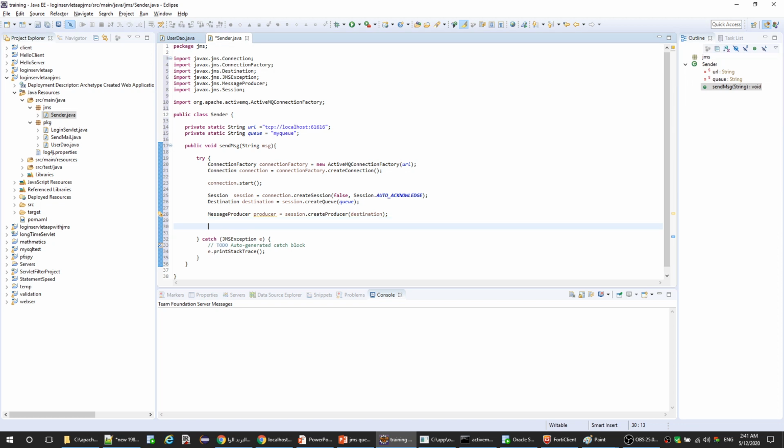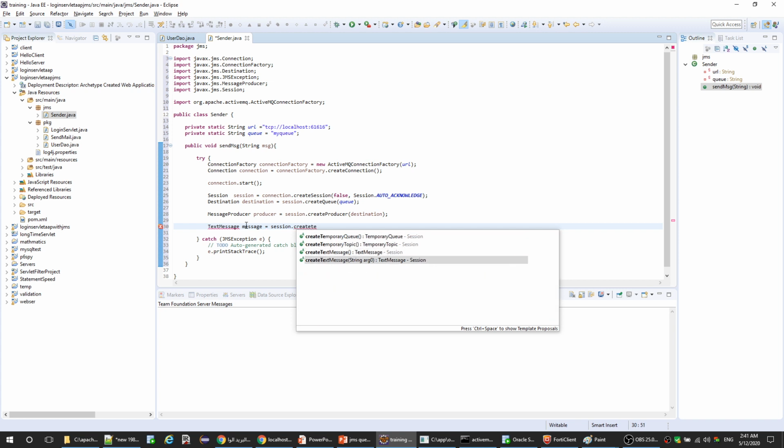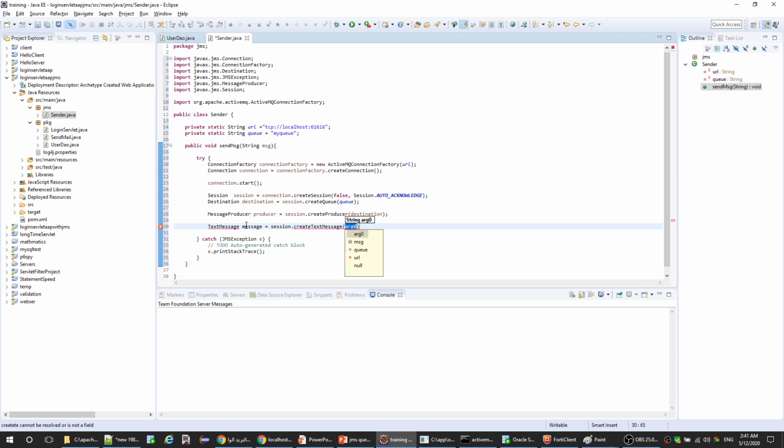After we get the producer, we want to create a message of the type TextMessage, using create text message, and we will pass it the message which comes from the method.